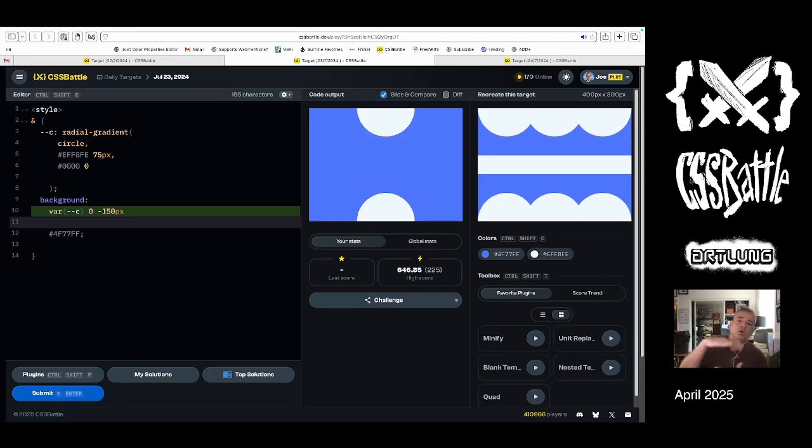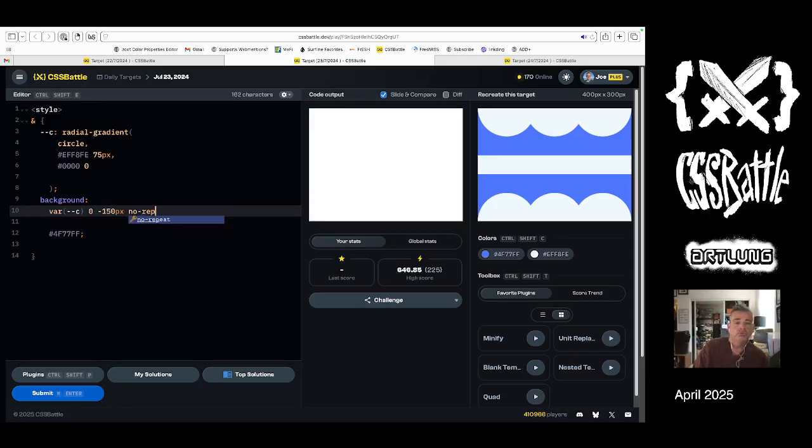And so when we move it, it's going to repeat, right? If we say no repeat, you get that. We could also do, instead of minus 150, I believe we could do 150, which is a little shorter. Kaboom. So that's kind of nice.